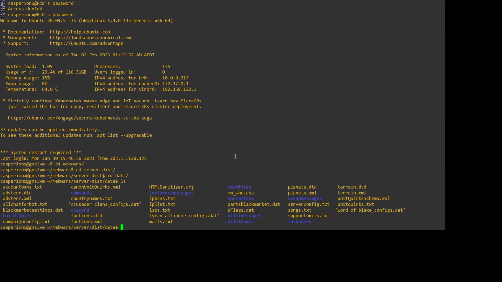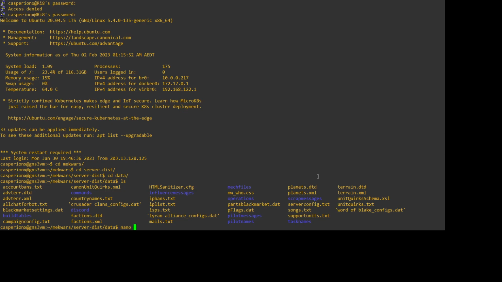Swap out ls for the command dir. dir gives you a wide view. Basically, what we're looking for here is where is it hiding? Server config.txt. So I'm going to open up a text editor. You just open up Notepad and edit it in. I would probably suggest Notepad++, just to make sure that the formatting is correct.